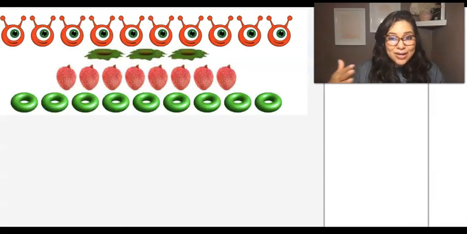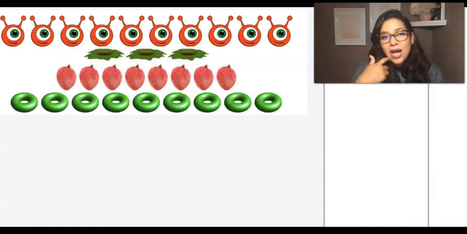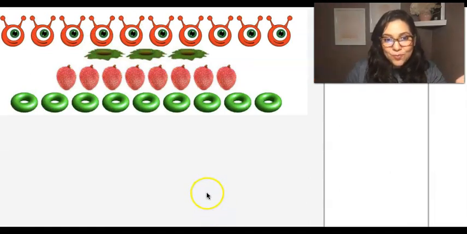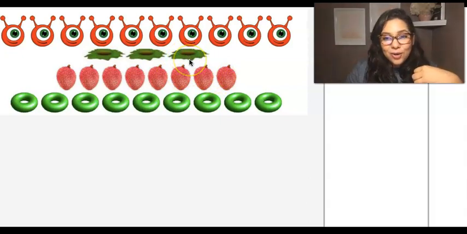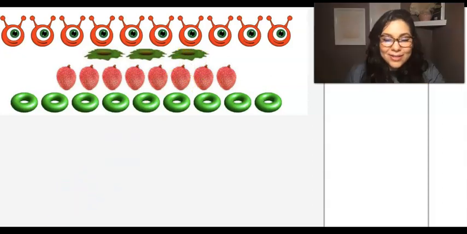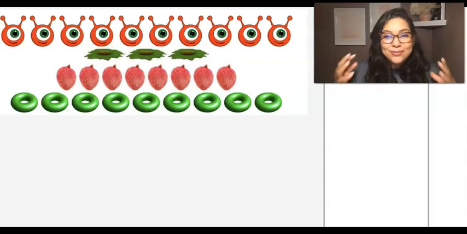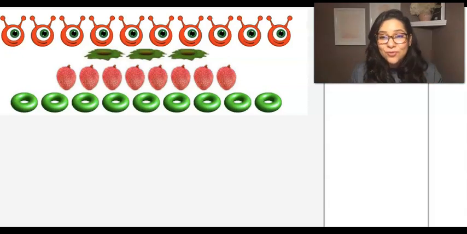So based on our learnings, if you look at this visual, what would be the limiting factor? Would it be their home, the hole that they live in, the red fruit, or the green food that they need to survive? What would be the limiting factor? So try to figure that one out. And then when you're ready, when you think you have the answer, go ahead, press play so you can review your response.